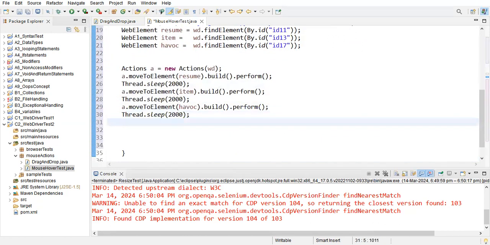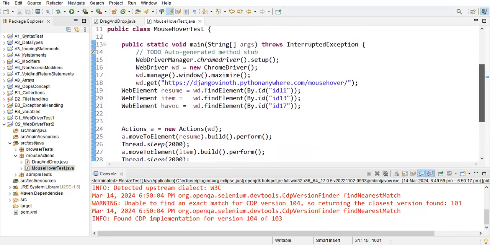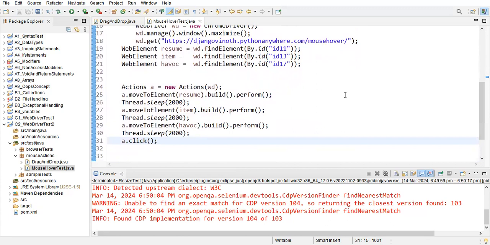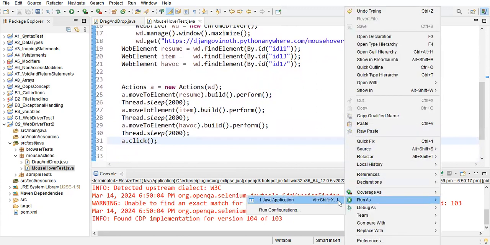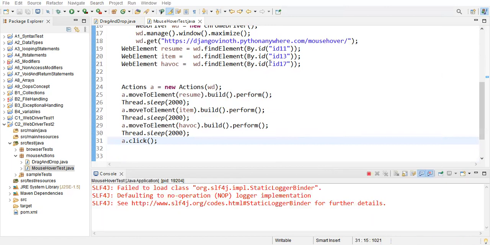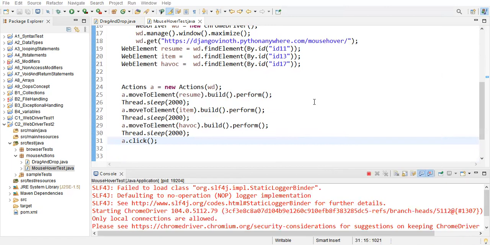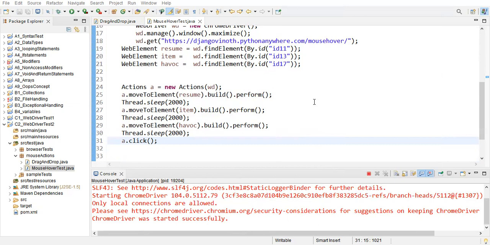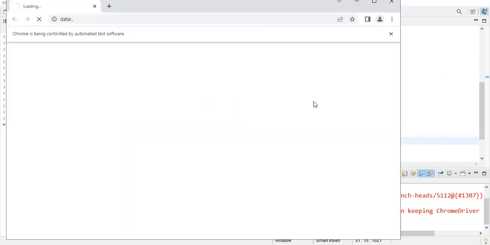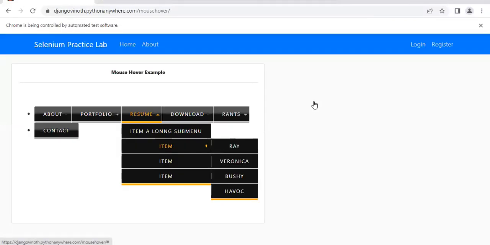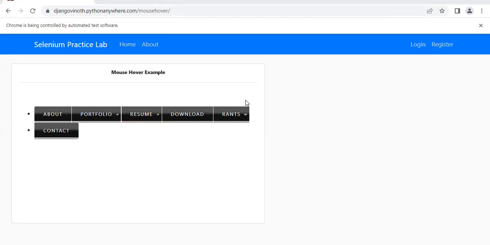After this line, I wanted to click on havoc. Okay, so this is our program. Let's run the program and look at the output. You see how mouse over actions took place.